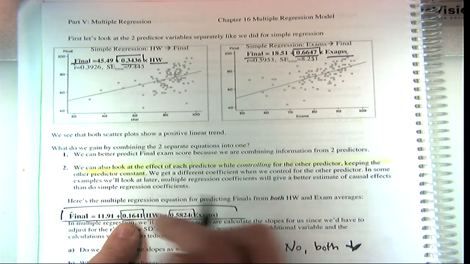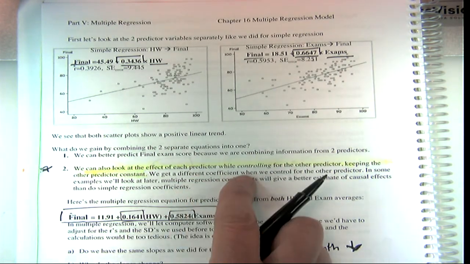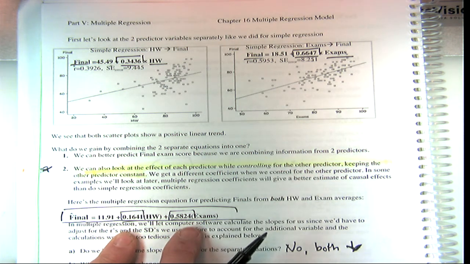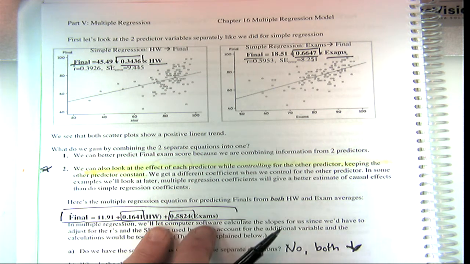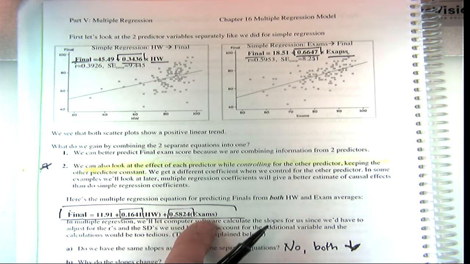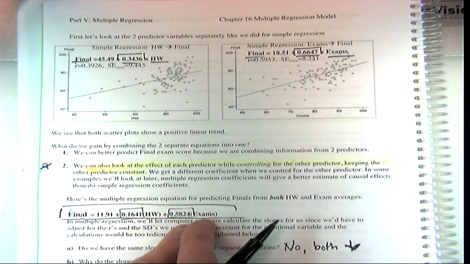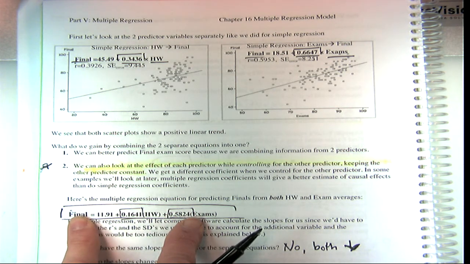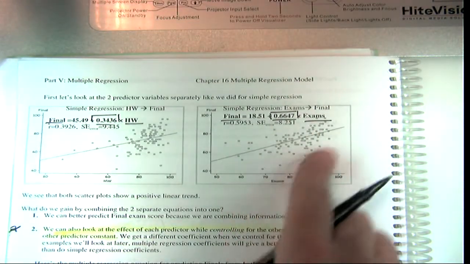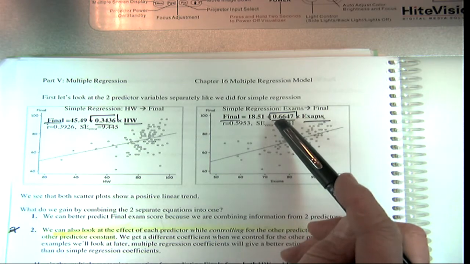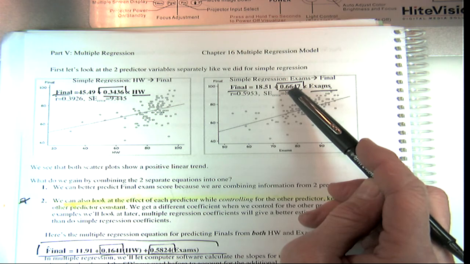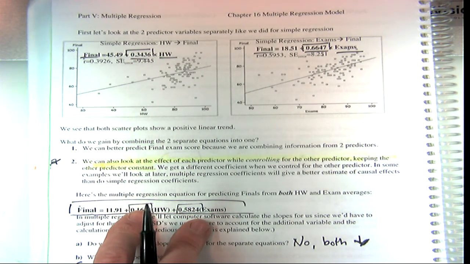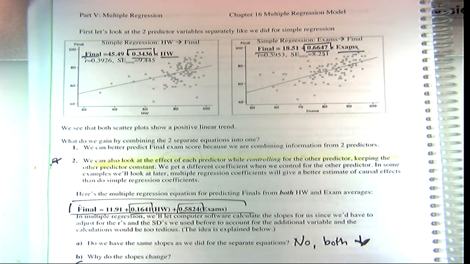So these are like the partial effects. This is very important. When we say we look at the effects of each predictor while controlling for the other predictor, we mean that once we make our prediction using what's called a partial slope, this is just looking at exams alone. It's subtracted out the effect, the correlation between homework and exams. Then we ask, how much does homework help us make the prediction? For example, part of this is mixed together. This is not controlling for homework. So this is a very nice way that a multiple regression equation separates out the two factors so you can see what's due to what. Whereas here, they're mixed together.